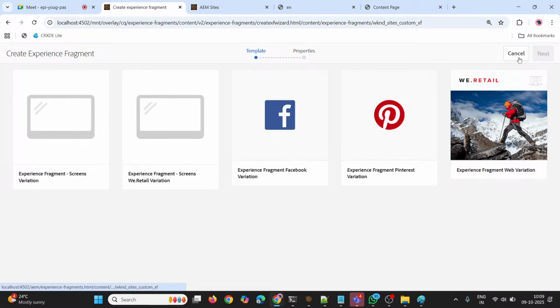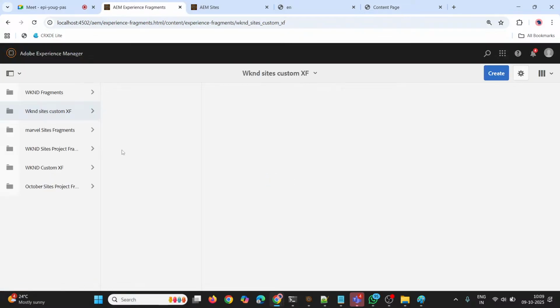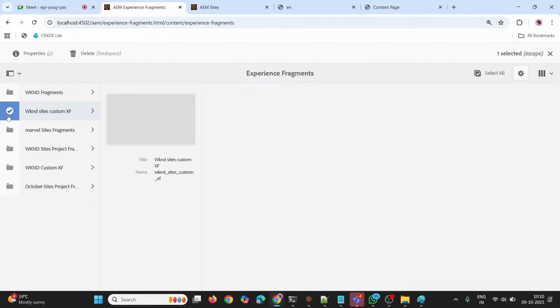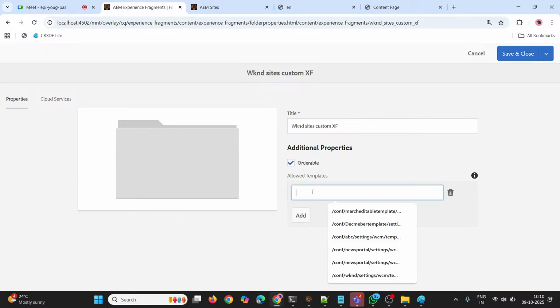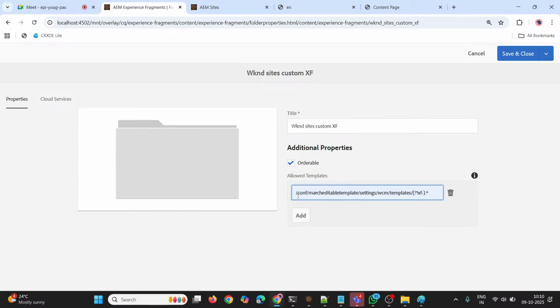If you want to select your custom template, whatever custom template you have created, then you have to give the permission to this folder. So select this folder and go to properties, and inside the properties, in the allowed templates option, you have to click on add. Then whatever templates you want to add, you can just add the path of that template.